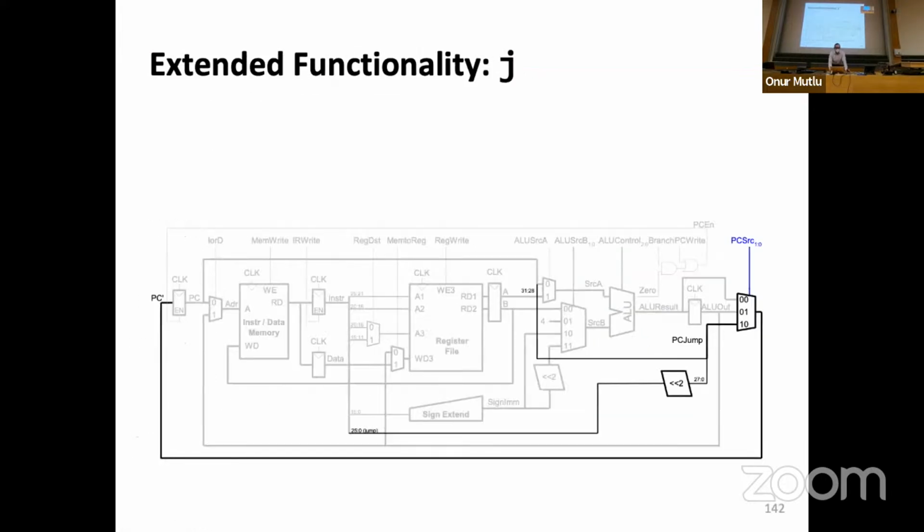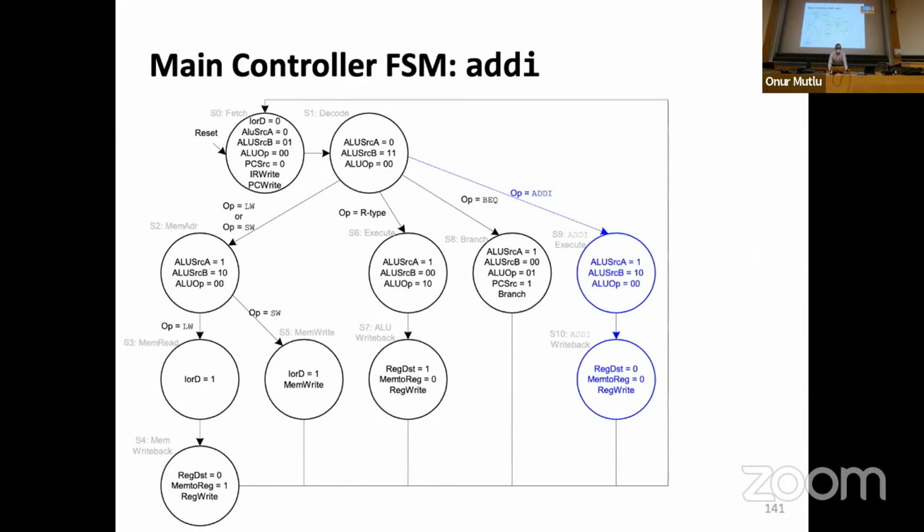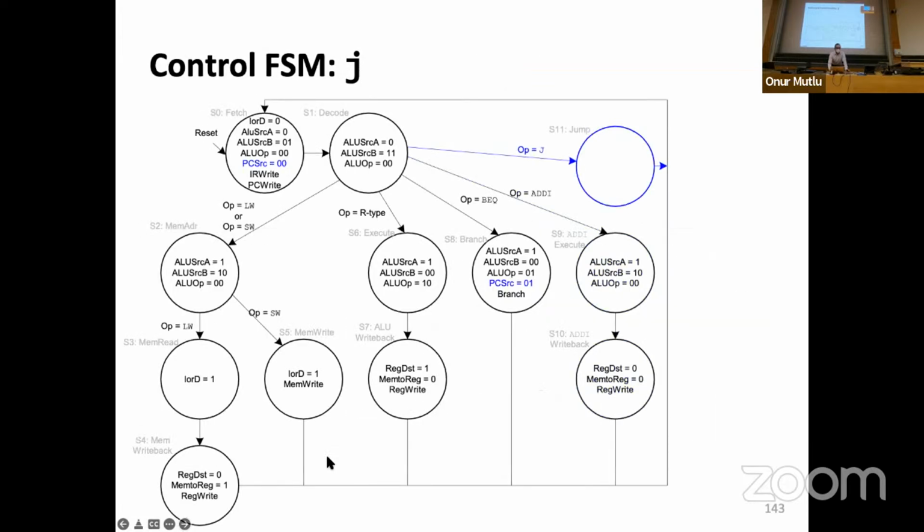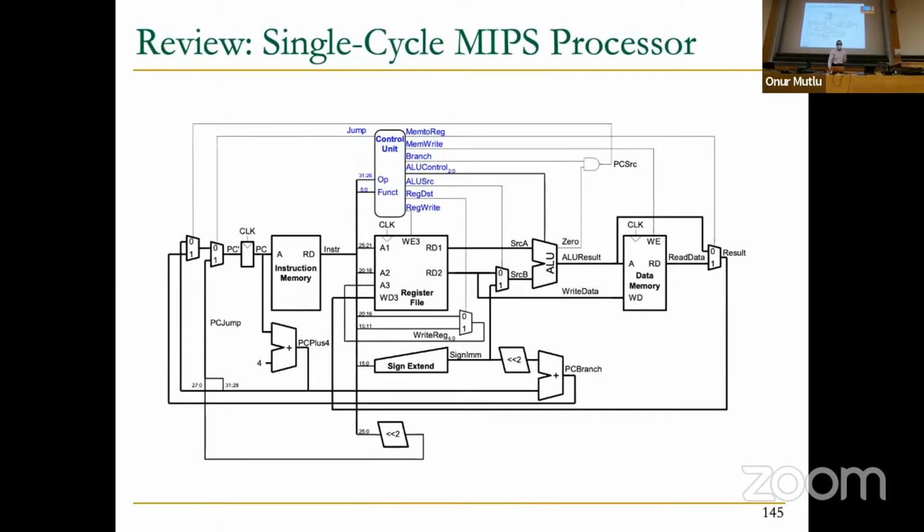To be able to execute jump over here, you need to add the jump address calculation logic, which is the 26-bit immediate shifted left by 2. And you need to add another multiplexer to support that jump, in addition to a state that you need to add over here. So basically, this is a beautiful paradigm where you can keep adding new states as you add more instructions to a machine, and also need to fix the data path so that they can support the states that you've added clearly. So this is our review.